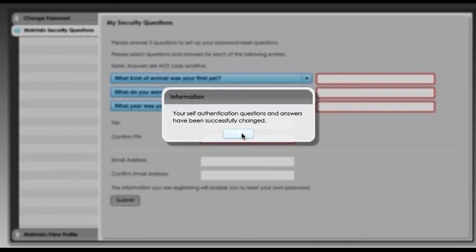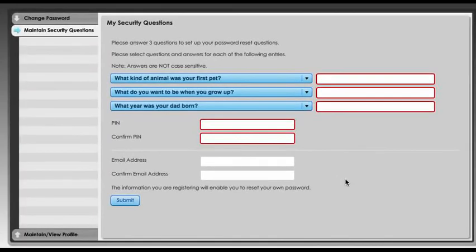so we have finished that process. We've done everything we need to do to change our Ultranet password and our Ultranet secret questions. And all we need to do now is log out. When we move to the top of the screen, you will see a log out button next to where your name is listed. So you just click the log out button and you are finished. And after 15 minutes or so, you'll be able to log into Ultranet with your new password.